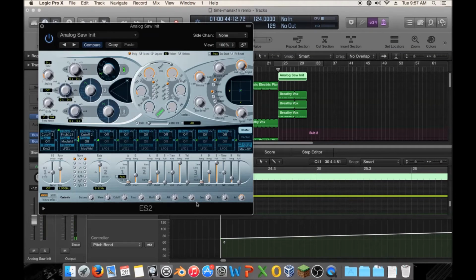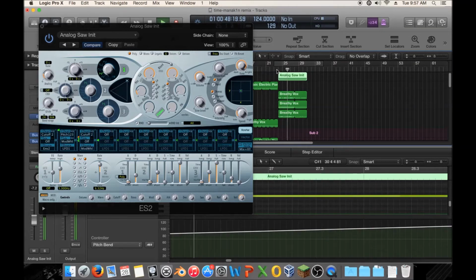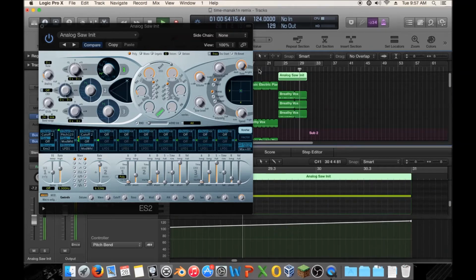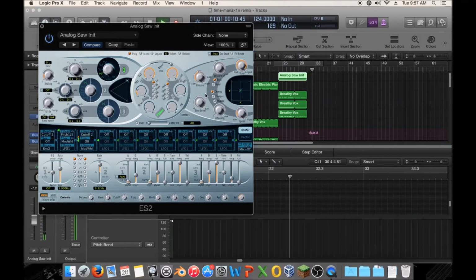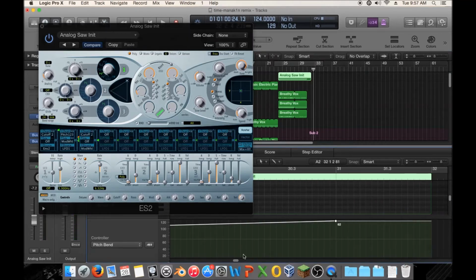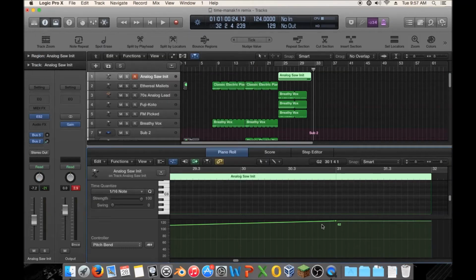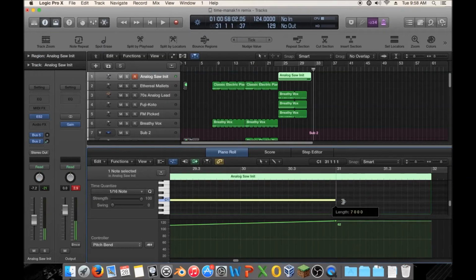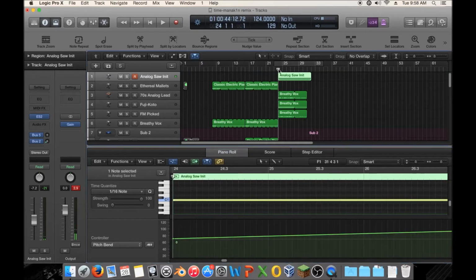So what we're gonna do here is, there should be somewhere, bend range, here we go. So then we want to set this to probably 24 to get the best results. Now, one of the things we actually can do to make this a little bit more interesting is take this and extend it out beyond the end of that part there. So here we go. And so it kind of just goes up.